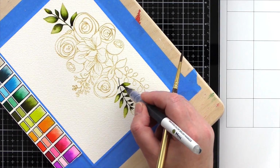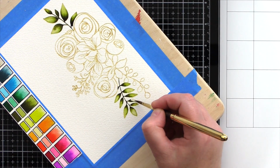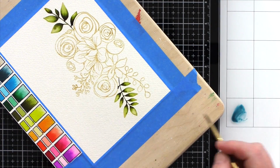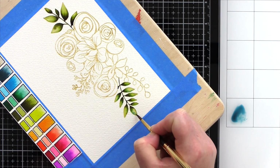With delicate images such as this, I found the fine tip of the brush marker to be particularly helpful, as it enabled me to get into the nooks and crannies and add just the right amount of colour to blend out. During the painting process, you will see me mix colours in two ways.